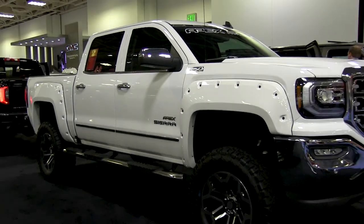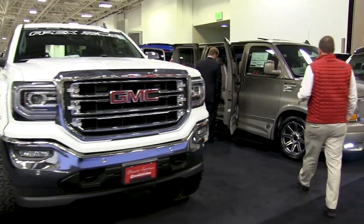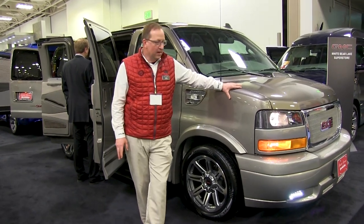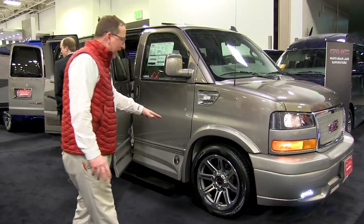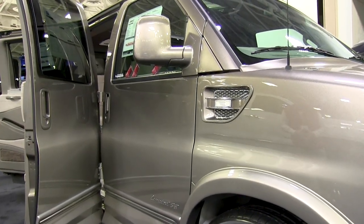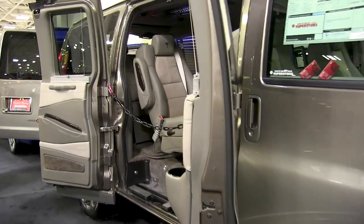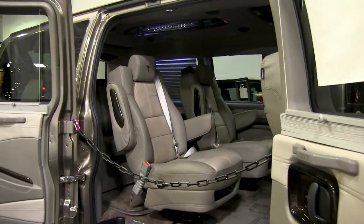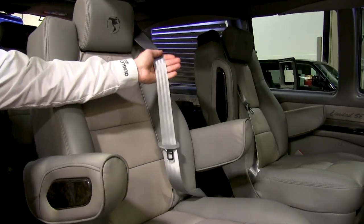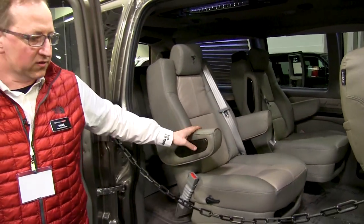Here we have a 2018 GMC Savannah rear-wheel drive. This is a seven-passenger on a regular wheelbase. This particular vehicle has a fade paint combination on it — when we got this vehicle from General Motors it started off as white. So if you have a color in mind that you want, we do paint vans. This van has the new seats in it with an integrated seat belt. Also new for 2018, we have blind spot alert in the mirrors — a great option with the seat belts right in the seat.